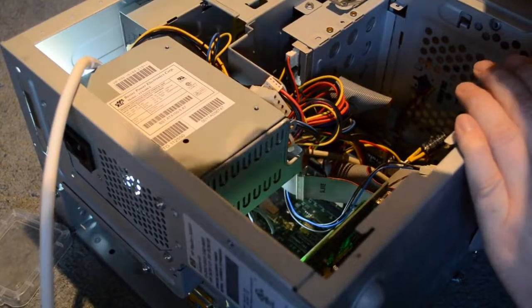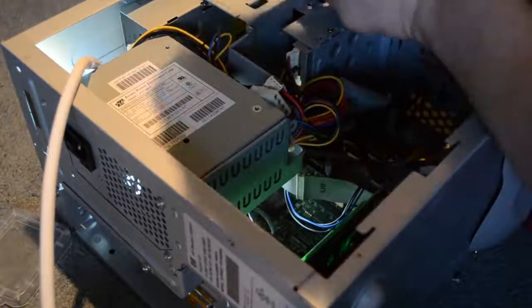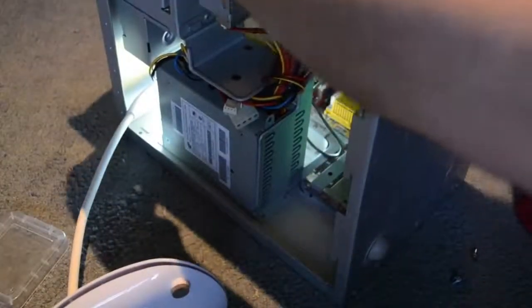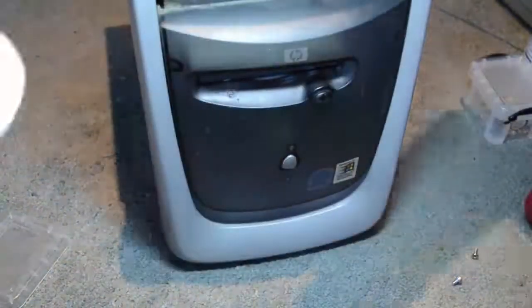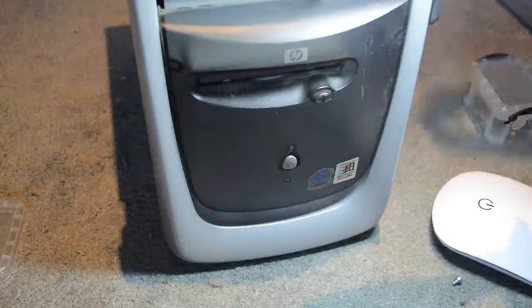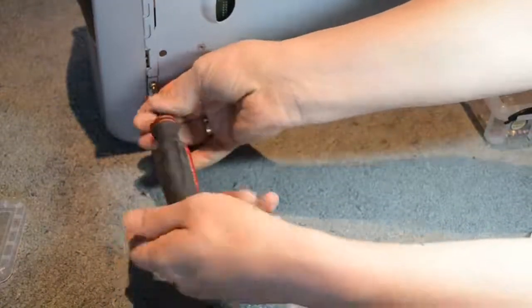Is the cage detached? No, it's riveted. Oh no, I pushed in a tab I didn't want to. Oh. It makes a second 3.5-inch bay go in. I've now punched the 3.5-inch bay in. Oops. Ugh, I'm going to have to undo it, aren't I? It was such a pain in the ass to get this in the first place.